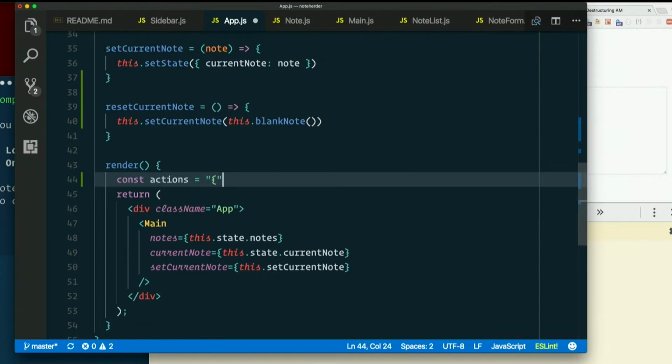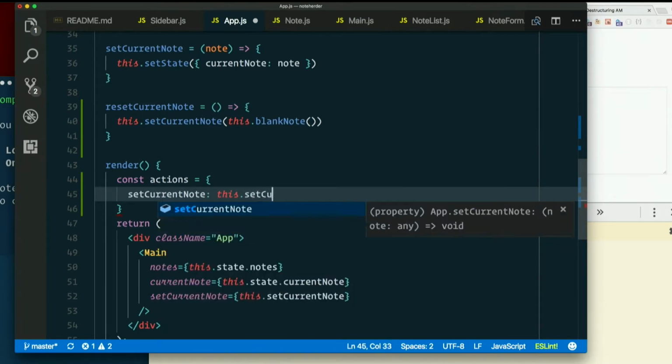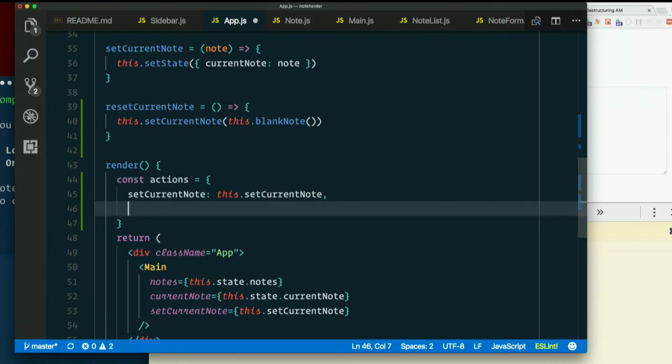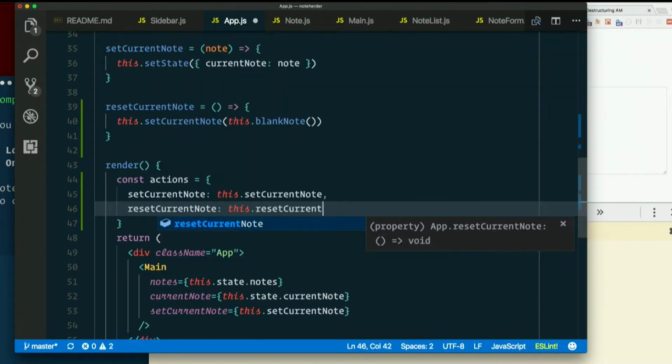And basically that's going to have all of my methods that I'm passing as a prop. So actions is going to have a key set current note, which will be this dot set current note. And reset current note, this dot reset current note.